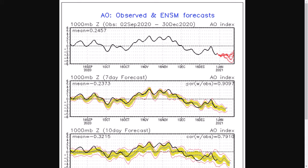It does look like there's potential for colder air to seep into Scandinavia in about a week or 10 days' time. And that's something we'll be looking at in the models in a minute. But it just shows you that even though we're quite cold at the moment, we're not bitterly cold, and not everywhere is seeing widespread snowfall. It's only really localised at the moment.